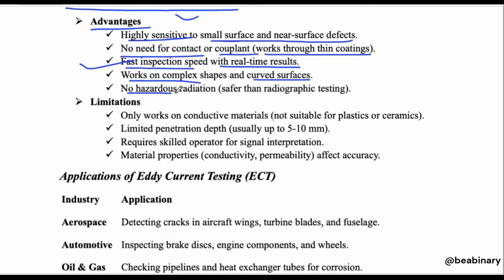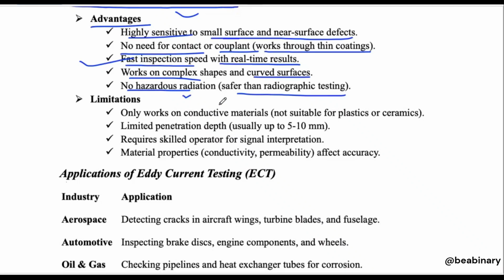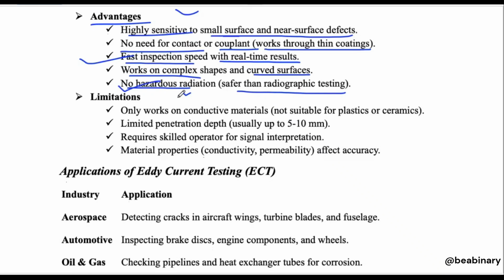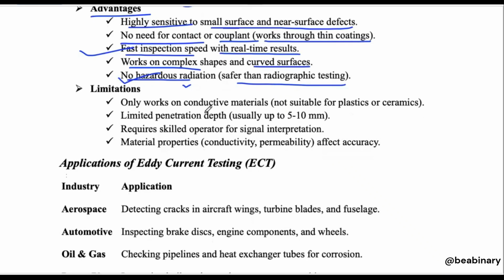No hazardous radiations. It is safer than radiographic testing, because in radiographic testing we were using radiations, X-rays or gamma rays, and that is not suitable for health. That is very dangerous for health. Here we are using just an electric current, and that is very safe, because the electric current induces a magnetic field, and due to the changing magnetic field, eddy current happens. So for that reason, electric current is not harmful for health. That is good. So you can say no hazardous radiations in this technique.